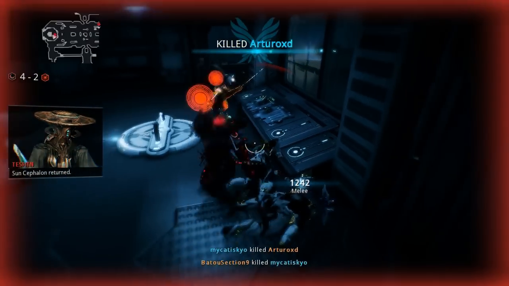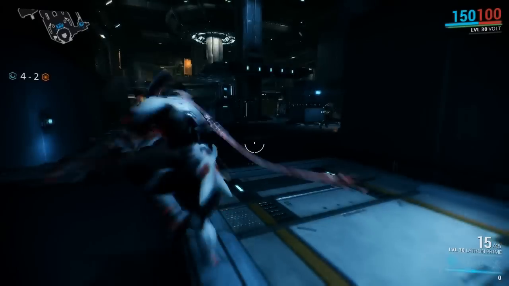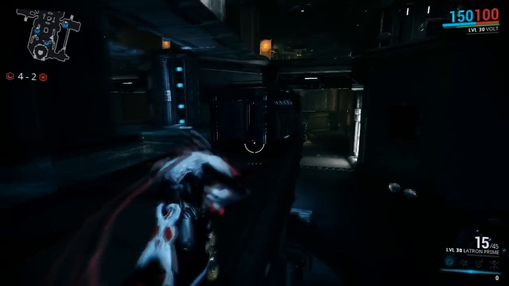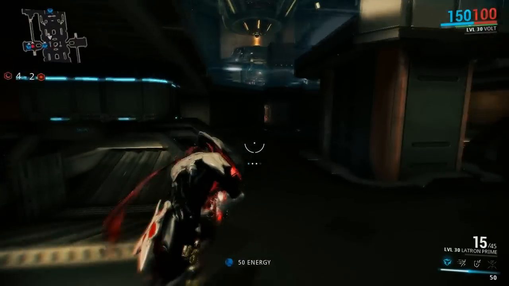Come on, can we get a kill? Aw, oh, shucks. They are killing us in our own place, man. Oh, they have it, don't they? Alright, where are they at? Grab his energy. Oh, I saw him. Oh, shit.